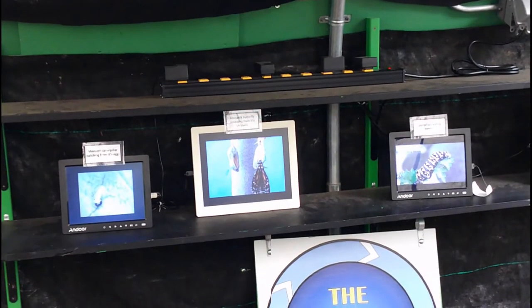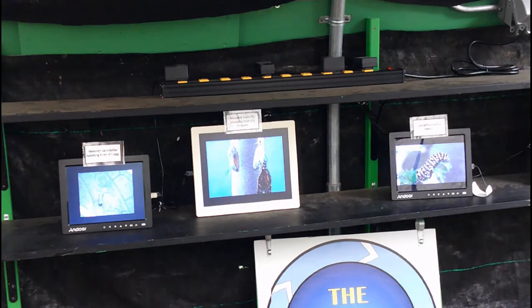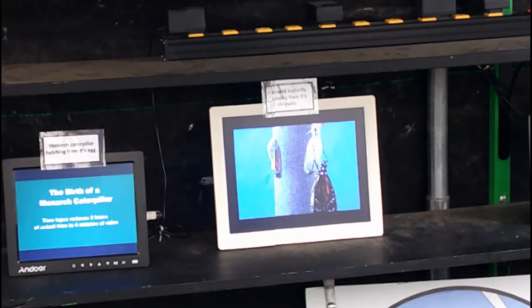So what do we have here? In the Life Cycle Theater, we have some short videos. They're about 3 minutes long, and they just keep repeating, and they show some parts of the life cycle that you may not often see. The first one on the left shows a caterpillar hatching from its egg. Of course, it's at fairly high magnification, and this happens to be a monarch caterpillar. They basically chew their way out of the egg, somewhat similar to what a chicken would do, except, of course, a little chick pecks its way out of the egg. And many of the butterfly caterpillars, once they come out, will actually turn around and eat their eggshell. That will be their first meal.